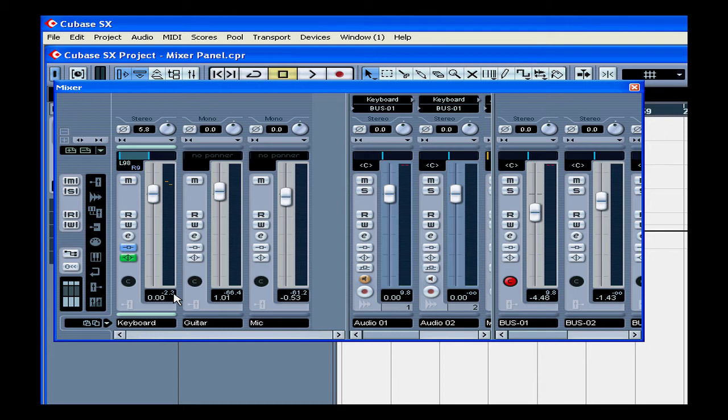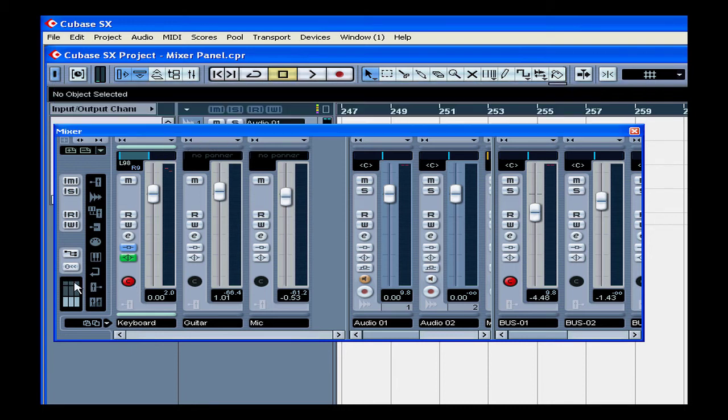Right now your incoming signal peaked at -2.3 decibels. After I increase the signal output level on my keyboard, the meter peaks at +2 dB and triggers the clip indicator. In Cubase SX, you can compensate the level of the incoming signal by using the input gain knob. Okay, let's extend the mixer panel by clicking here.